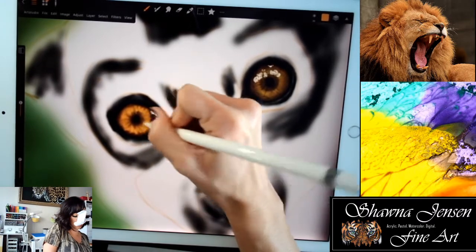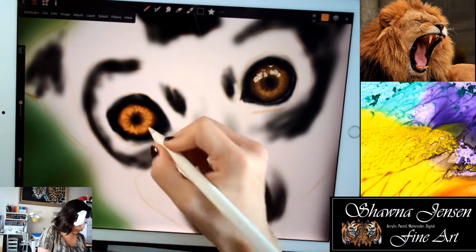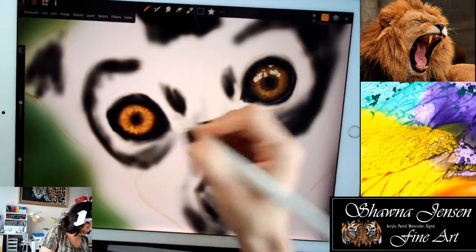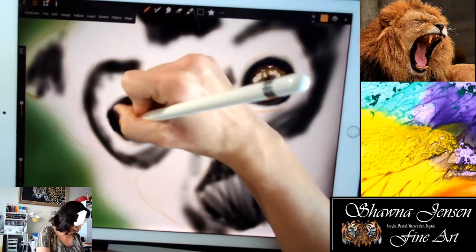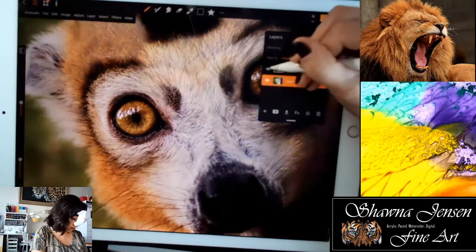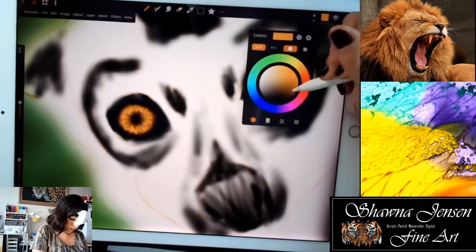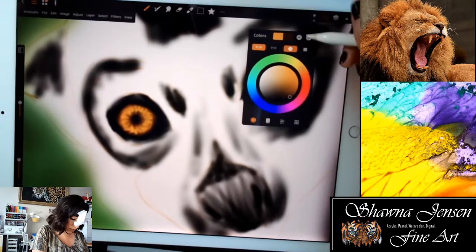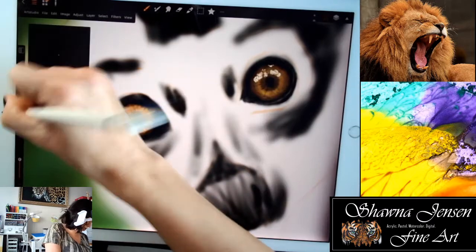And I'm pretty messy when I paint too, I feel. I don't take too much care, kind of, in a sense I do, but I'm kind of just throwing the color here, there and everywhere. It doesn't have to be perfect, is what I'm saying.